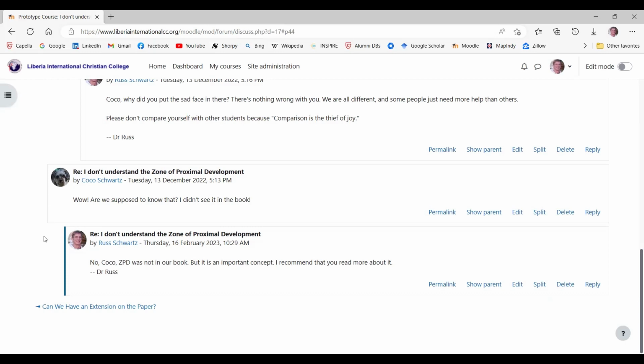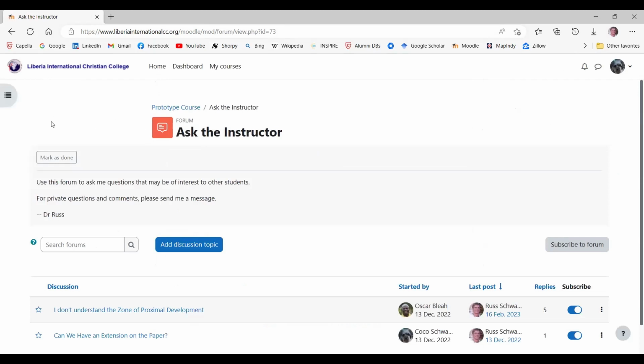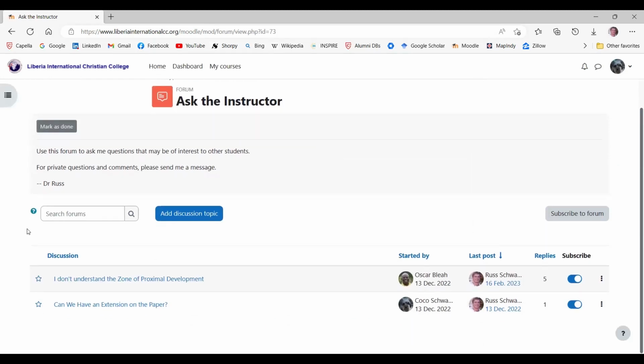Now let me log in as Coco and see how she sees the discussion. Now I'm logged in as Coco the dog, and you can see her picture in the upper right. I'll go into the Ask the Instructor forum. And I'll click on I don't understand the zone of proximal development.